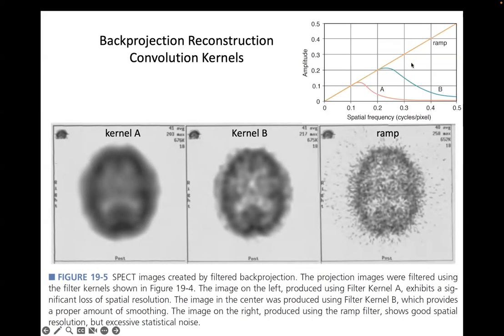And so what's normally done, in the Fourier domain or in the spatial domain if you do convolution, is you roll off these high frequencies so that you get a picture that looks more like this. Sorry, this is a brain, but the same thing is done in the heart. This is just a good example of high frequency noise, what it looks like when you do a reconstruction without any roll off of the ramp filter. And so normally what you do is you pick one of these filters and you get a rationally smoother picture.